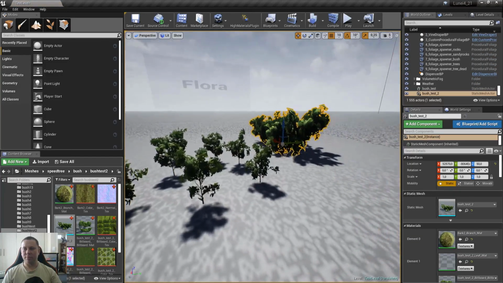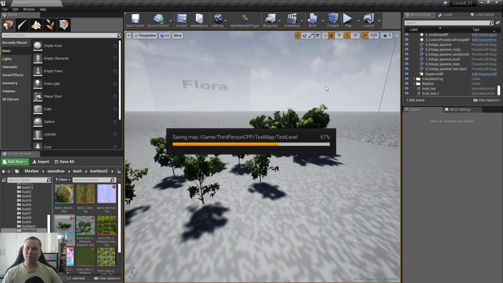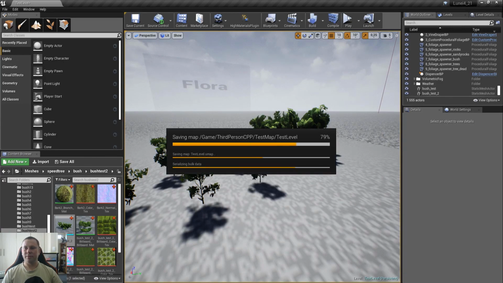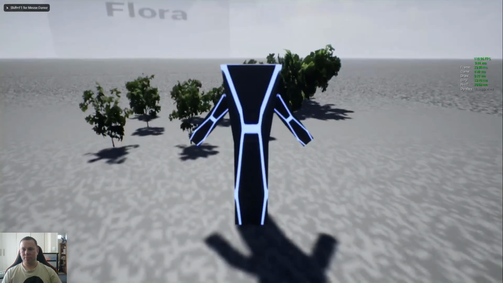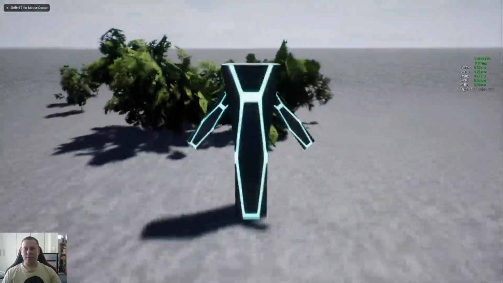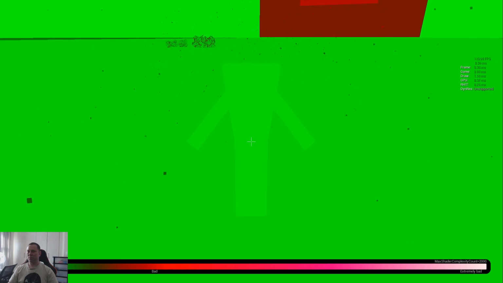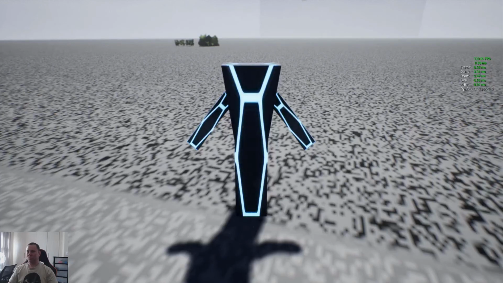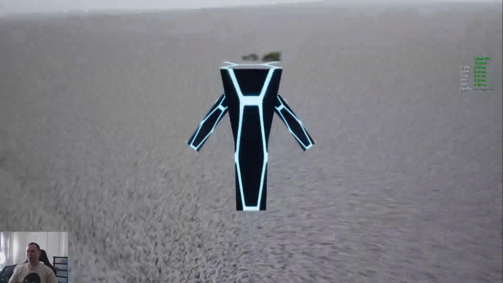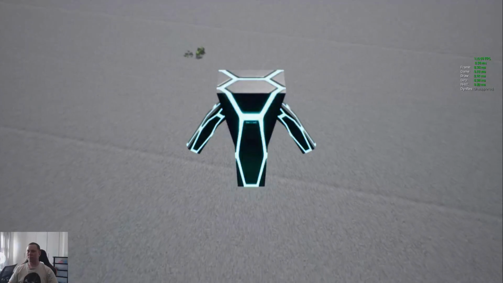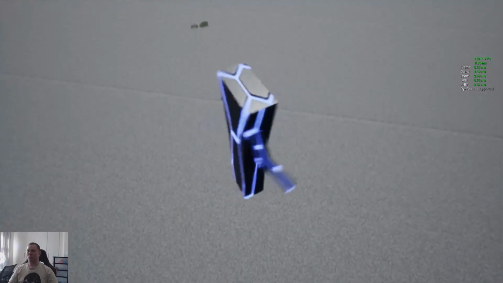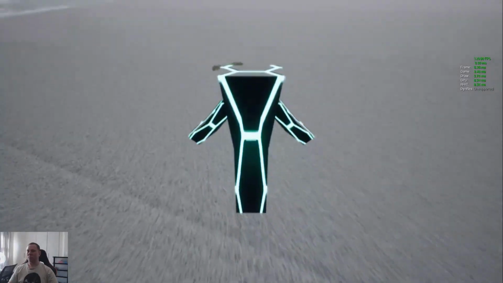Just drag it in there. It is bigger than the other one. That's how it was created. And first I want to test the level of detail. There it's swapping out. There it's swapped out again. And that should be the billboard.